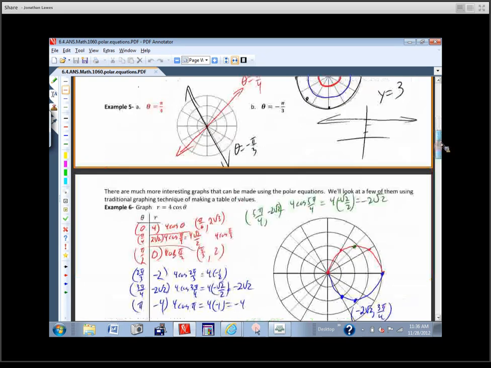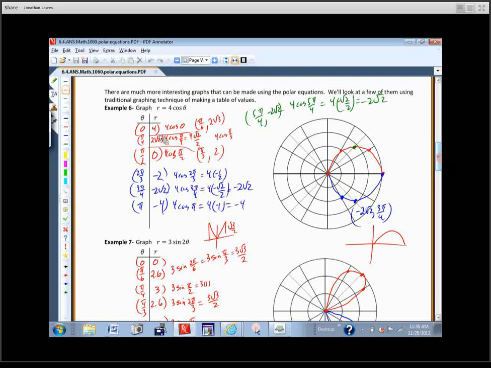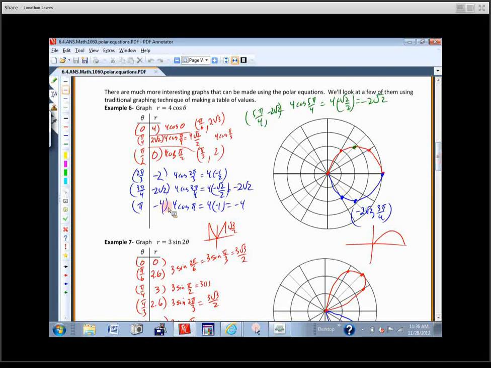And then we went to more interesting graphs, something like this. The way we did this is we made a theta-r chart. It's easier to plug in the angle and then figure out the radius, just like it's easier to figure out what direction you're pointing and then figure out how far you go. We picked a couple points and figured out that we end up with a circle that goes around by the time we get to pi, or 180 degrees, and then it just continues to go around and around and around. So we just get this little circle here.